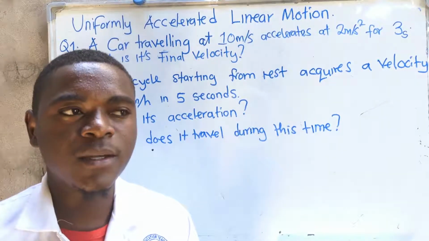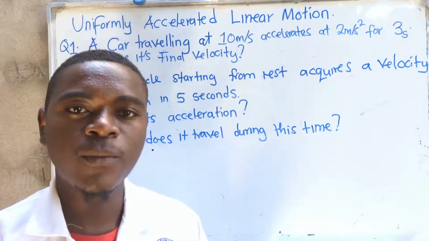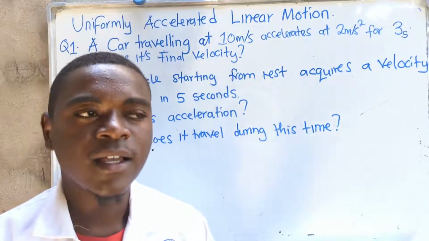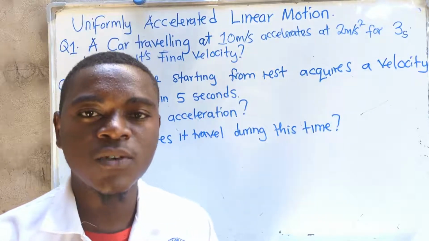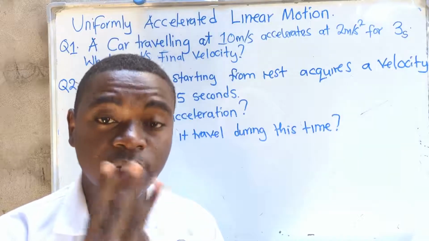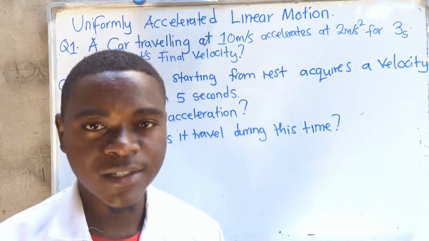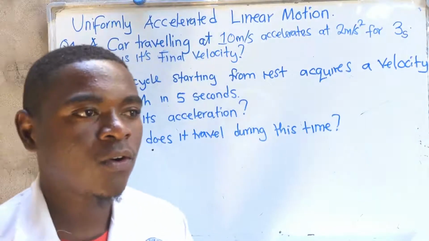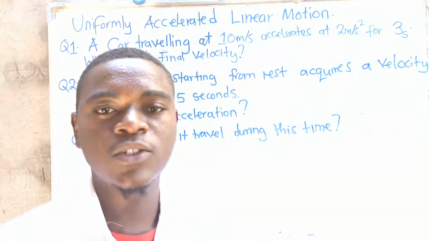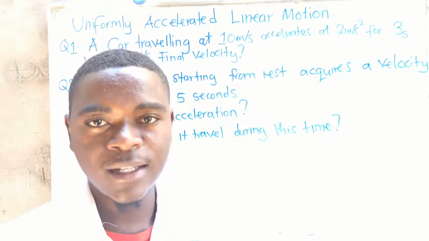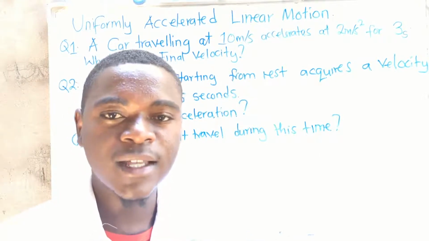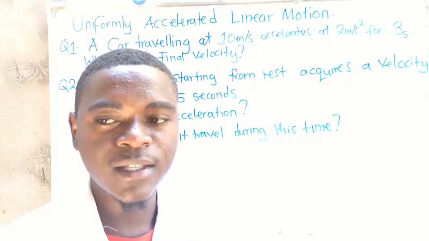If a body moves at uniform acceleration, what you need to understand is that the acceleration is constant, and there are three important equations that you need to know and understand. These are called the three equations of motion. You need to make sure that you know them and understand them. I'm here to make physics very simple so that you understand every concept that is used.